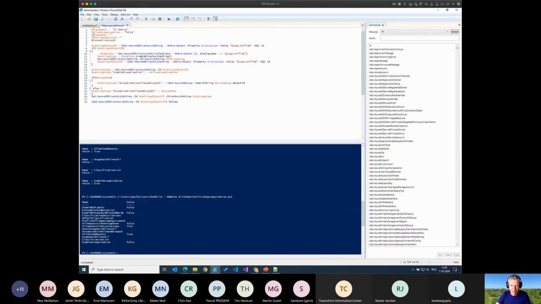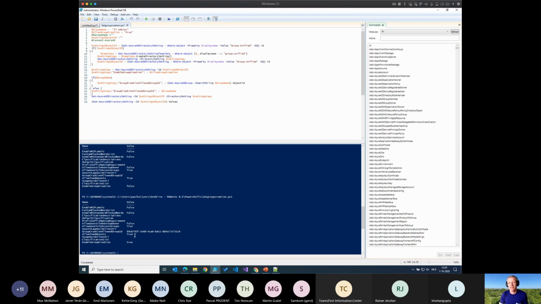Now, as we are IT admins, we want to have it enabled only for us. So now we need to set it on true and run the command again. So now you see that the group creation is only allowed for this group.